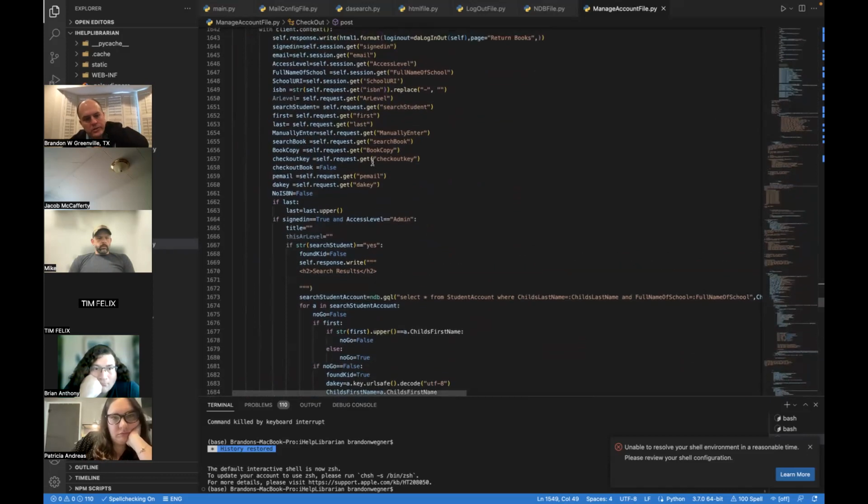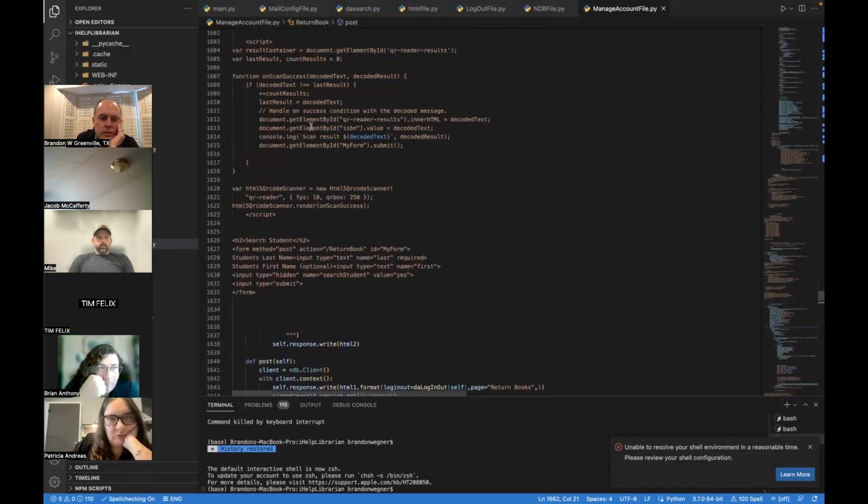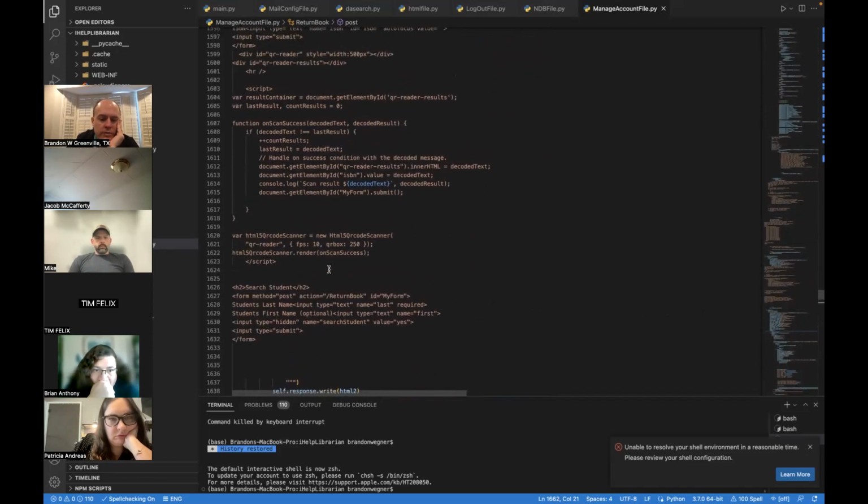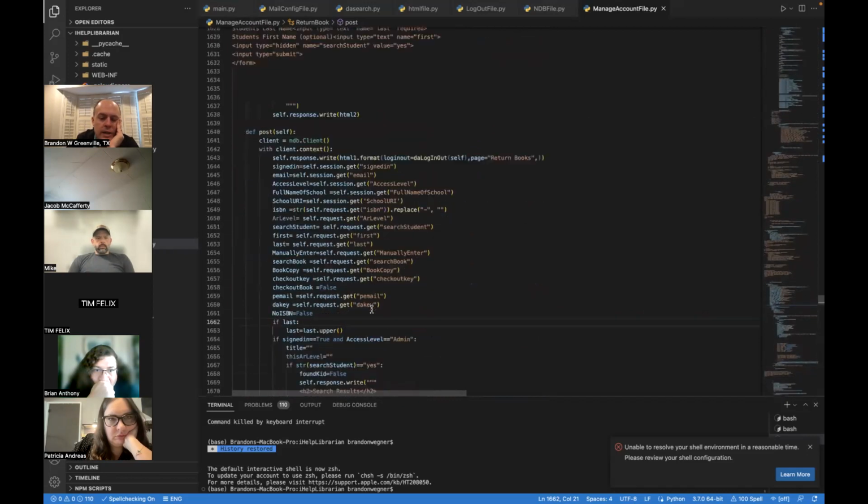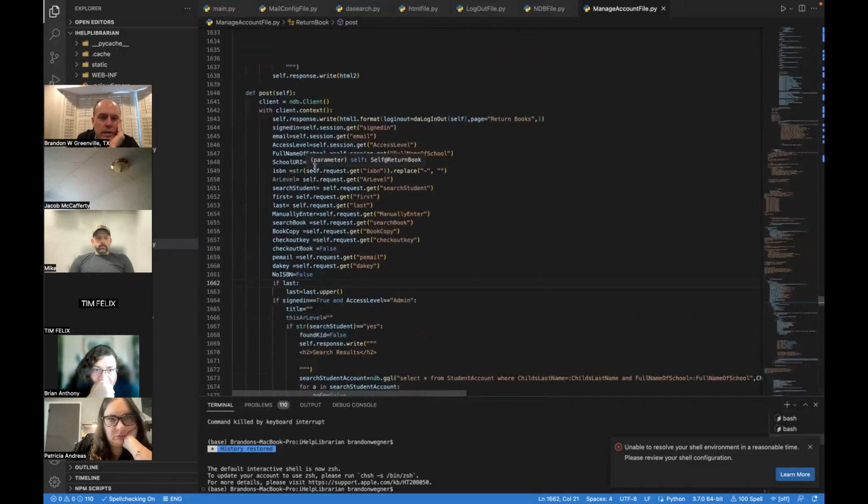If last. Basically, if you do an if statement with the variable, and the variable received an answer, so like in this post section, if they type the last name, then it's going to contain something.